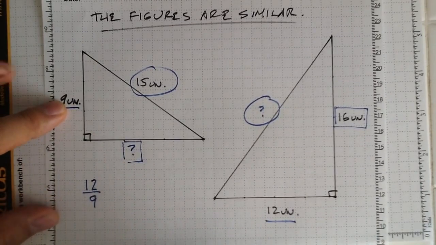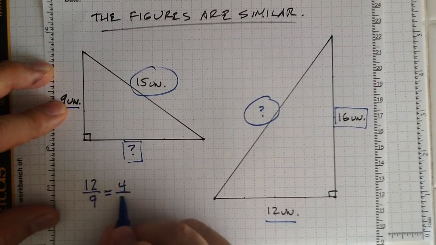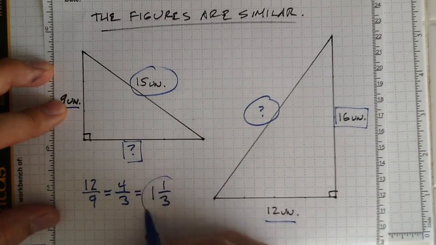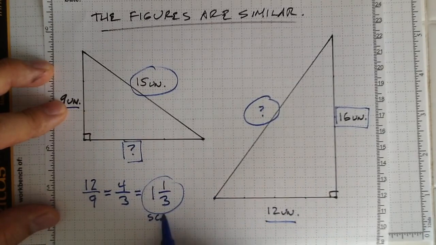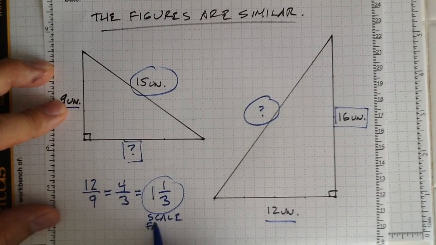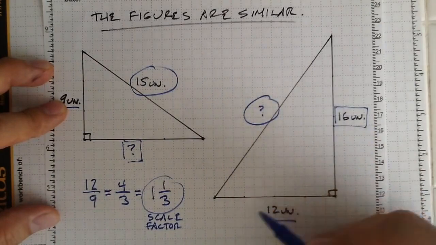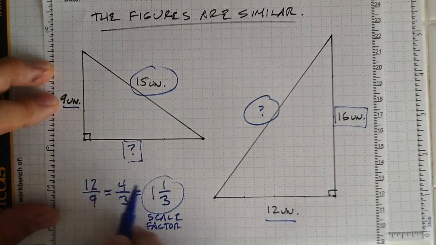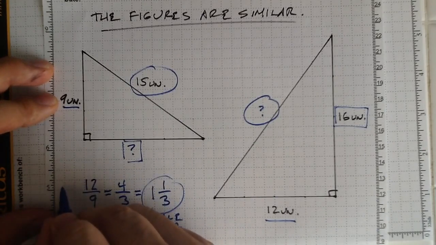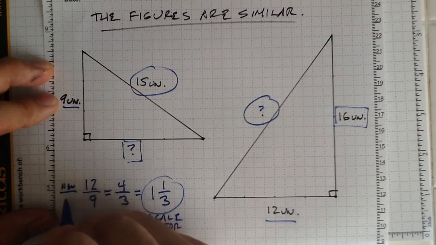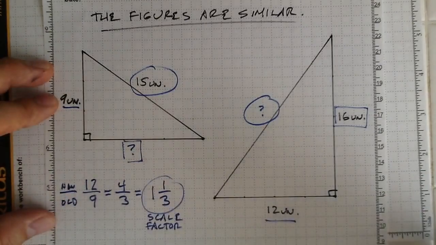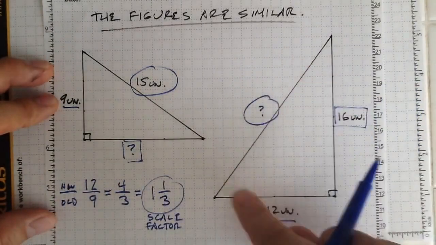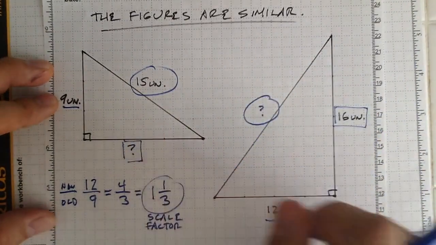So 12 to 9, which if I reduce that down is 4/3. And if I want to go further, that means 1 1/3. So that's the scale factor. This is the scale factor of these two pictures, that this new image is 1 1/3 times larger than the original. And just something to note, what we did was the new figure compared to the old figure. Something to pay attention to, because if we did it backwards, it would be 3/4, and this is definitely not 3/4 as small as this one.